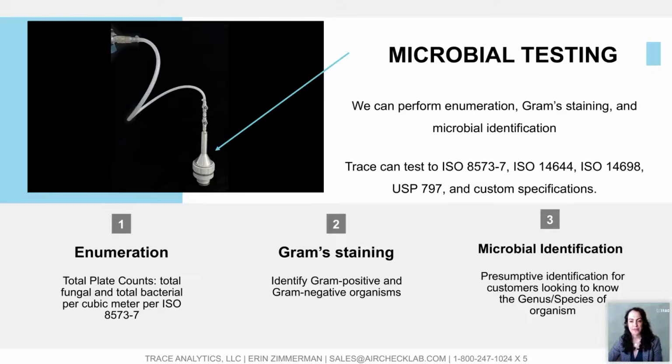Also, don't forget to ask about our AirCheck Academy. This is for your sampling technicians. They can take a course, they can take a quiz, and then print out a certificate of completion to keep with your auditing records. This not only adds value to your records, but it ensures that they're fully prepared prior to sampling to make sure that everything goes smoothly.